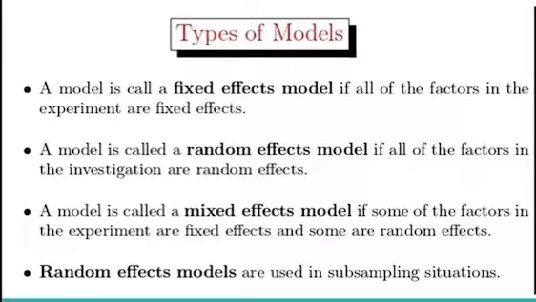But if a factor is fixed and the other one is random, we call that a mixed effect model. And I'm going to give you a real life example of a mixed effect model. If you want to talk about a mixed effect model, of course, you're going to be talking about more than one factor, not just one. In a mixed model, you have at least two factors where one is fixed, the other one is random. I'm going to give you an example.